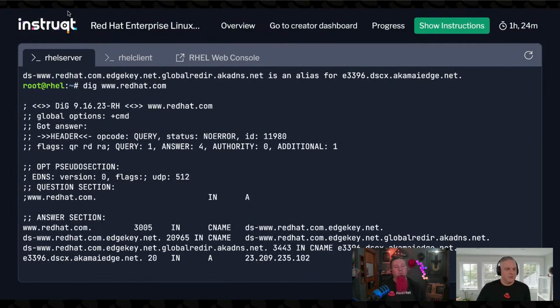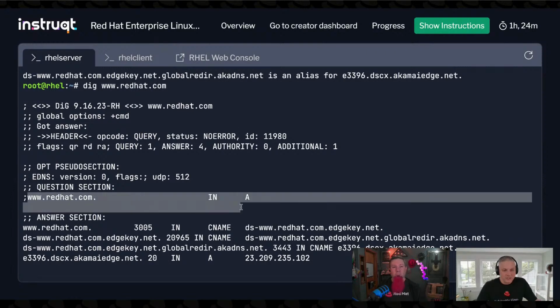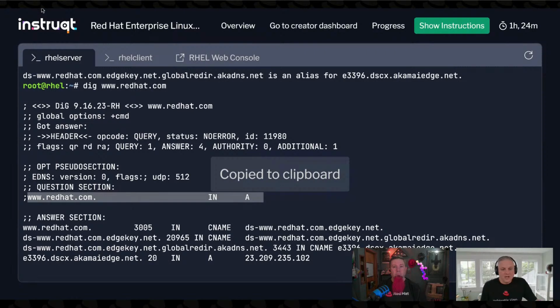All right. Dig is good for looking up, well, it's good for really digging in to a record. So a couple things. One is you actually get a little bit of diagnostic of what's happening during the query. If things are slow, you can actually see these things being staged. It actually restates the question, right? So what you asked for was an address lookup, right? That's what the A means for www.redhat.com. And the answer section is, I did that address lookup, and here's what I got back.